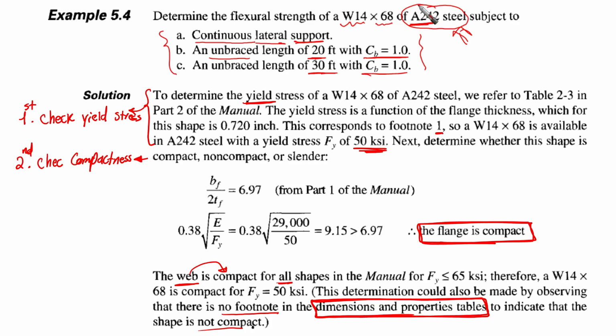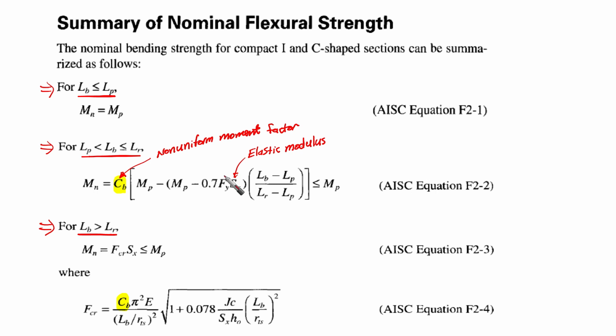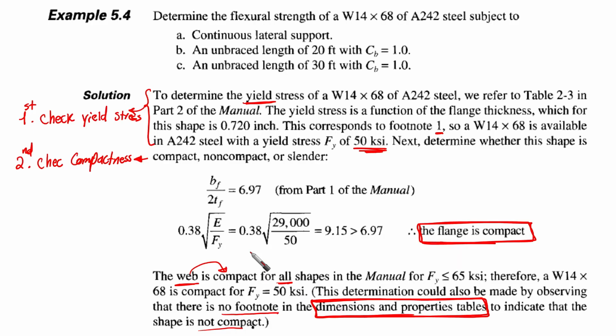First of all, for this type of steel, we need to know what Fy is here, because we use it numerously, right? We need it at least for the calculations. So we need to know what Fy is for A242. So we are going to visit Table 2-3 in Part 2 of the manual. Please stop the video and go to the manual Part 2 and check this table.